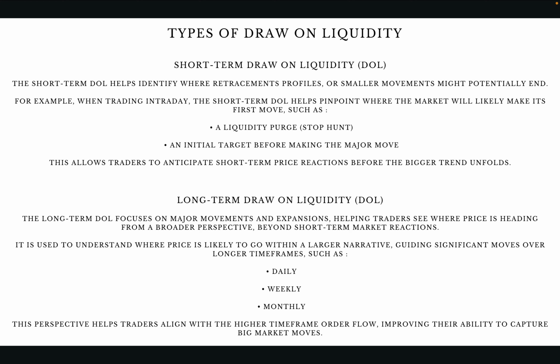Now, we have the short term drawn liquidity and the long term drawn liquidity. The short term helps identify where retracements or smaller movements might potentially end. All right. For example, when trading intraday, the short term drawn liquidity helps pinpoint where the market will likely make its first move, such as a liquidity purge, like a turtle soup, an initial target before making the major move.